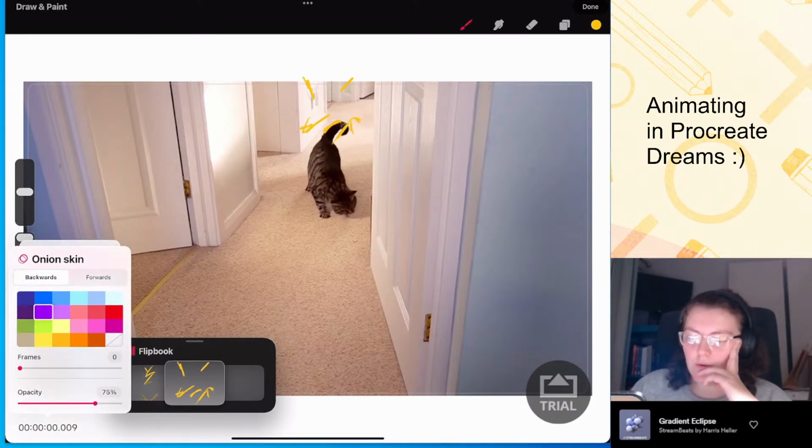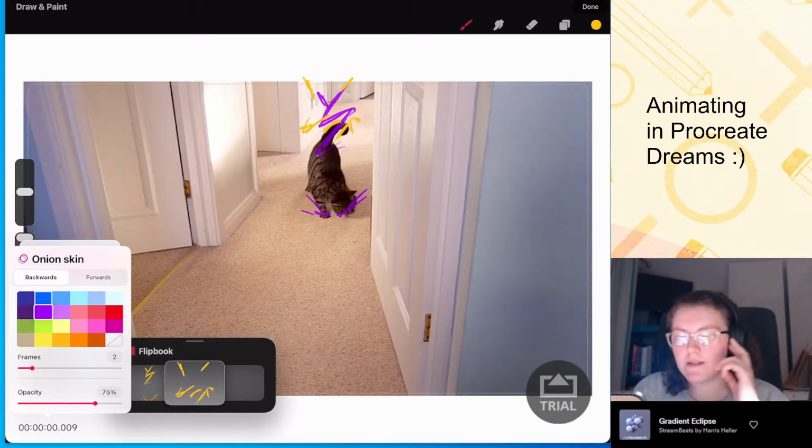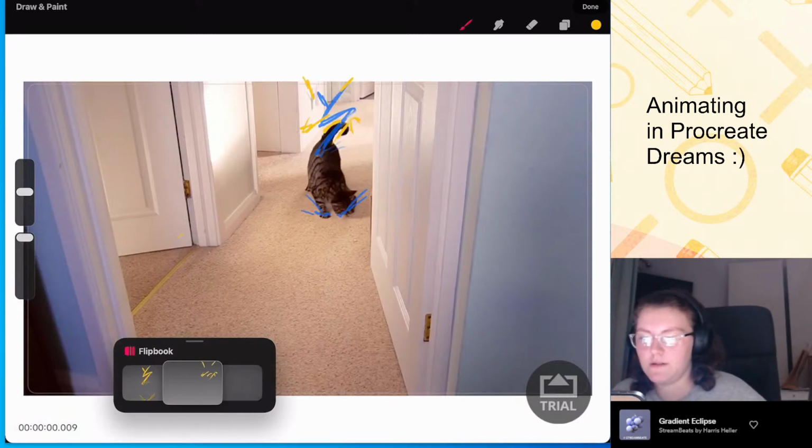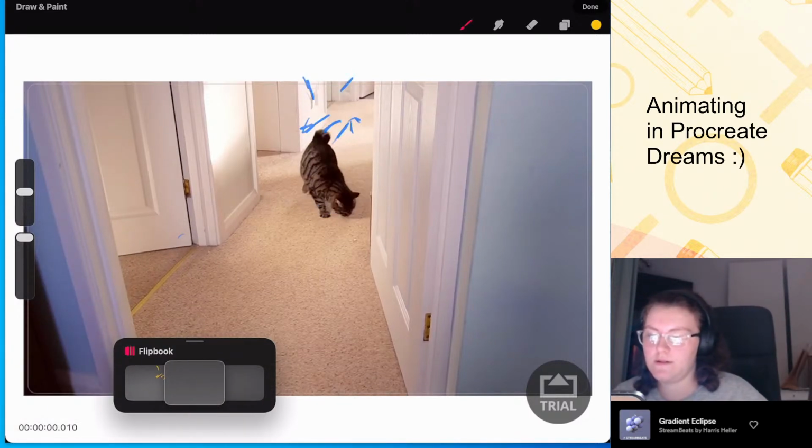I have to have 2. Okay. Previous is blue. Forwards is red. Okay. And then we have here this one.